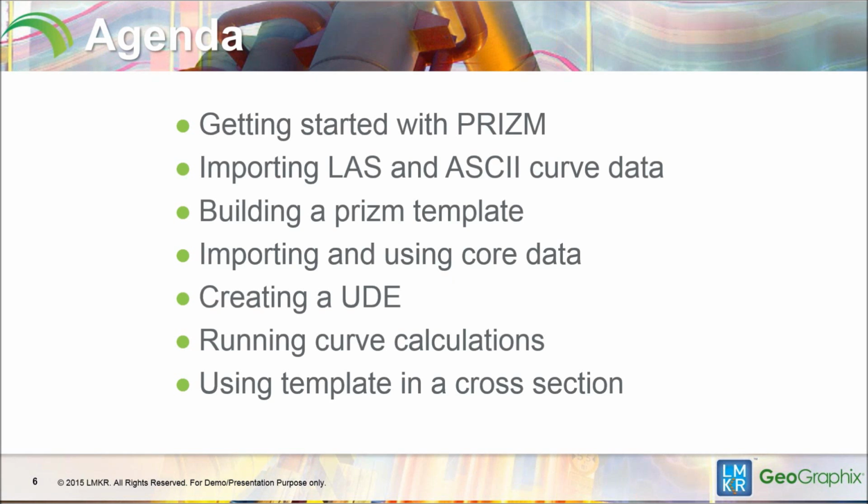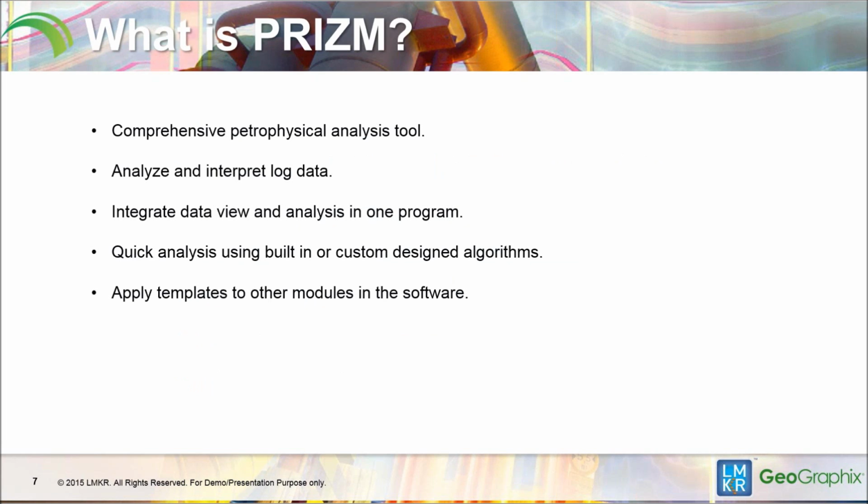And then we'll look at using that template that we've created in PRIZM inside of a cross-section so we can do our correlations and pick tops. So first, we're just going to talk about what is PRIZM. PRIZM is our petrophysical analysis tool, so we use it for log analysis, so we can analyze and interpret that data when we import it into our project.